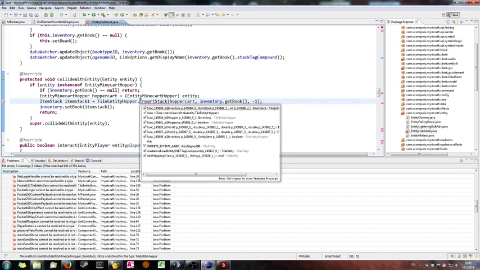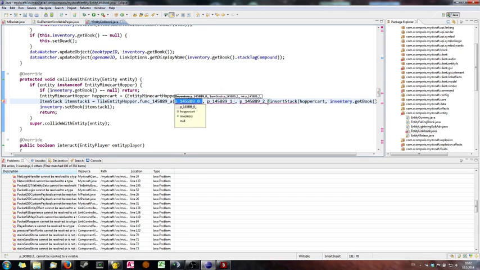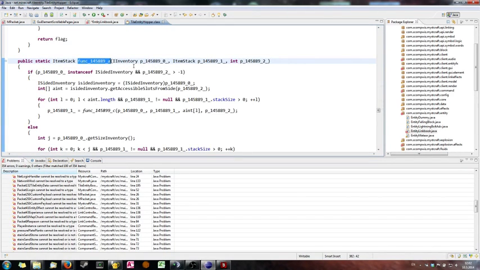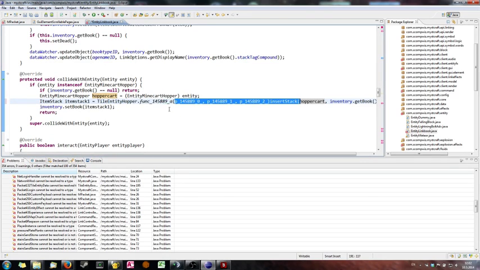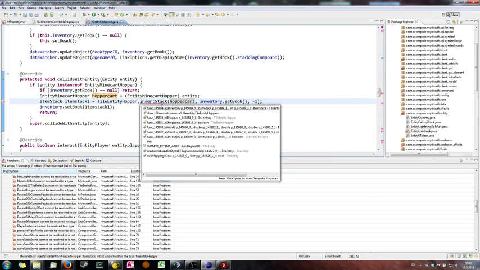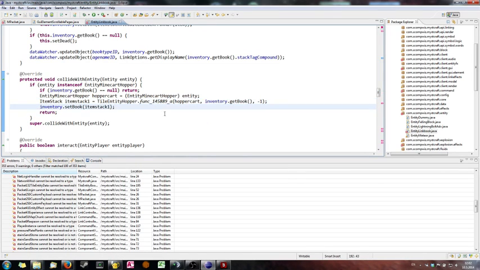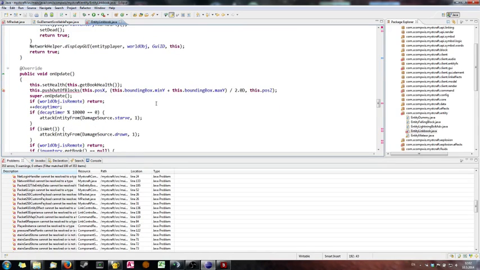It's just that these things aren't named. I think this was the only one that matched the right function signature, so yeah, looks like it. So yeah, it should be okay.